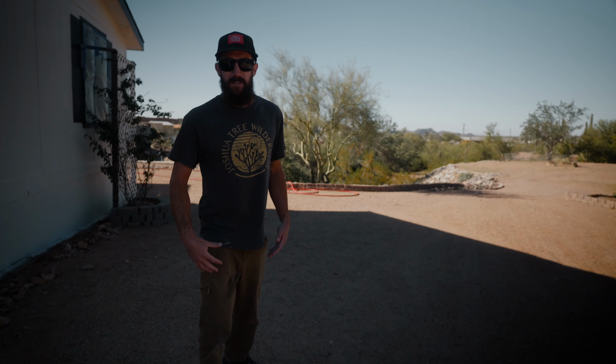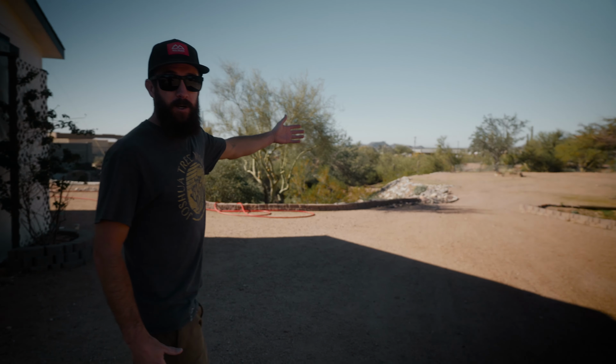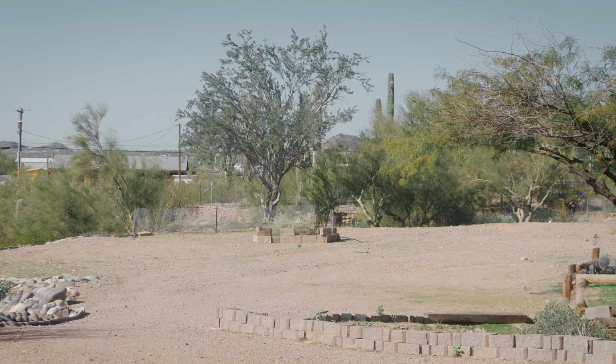It might be kind of confusing to transition from van life to house life, but we do have 3 people in on this property, myself, my lady, and her mom, who's gonna be building a casita over here where this burn pit currently sits. And that was definitely a factor in getting this house as well. It's just having 3 people in on the down payment. So I was really blessed to be in that situation, and here we are, feeling really fortunate.